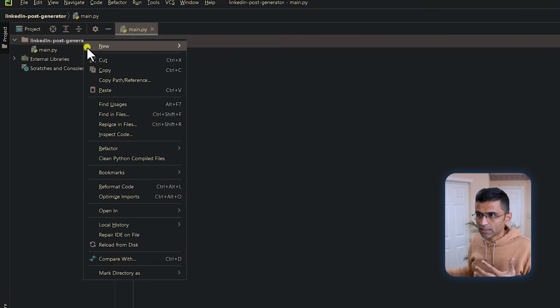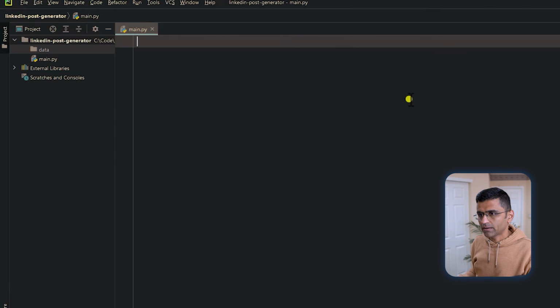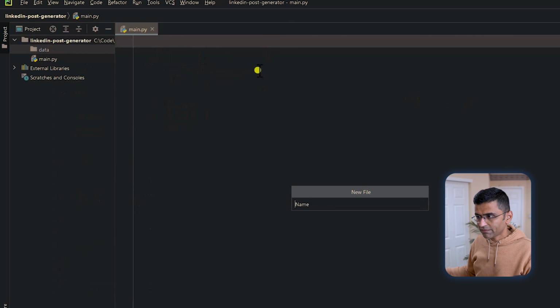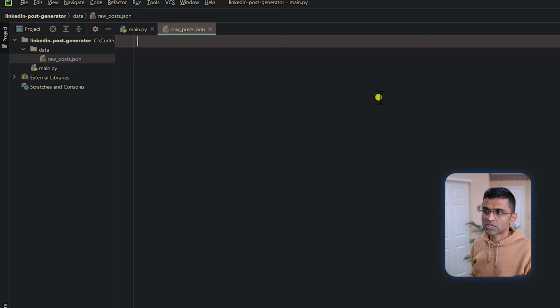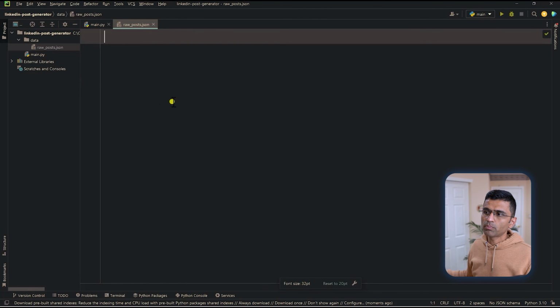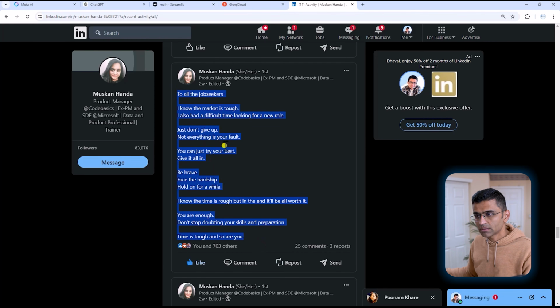So let me create a new folder here called data. In this, I will have a file called raw_posts.json. JSON is the format that we'll be using, and here I want to put all those posts. Now what I have done is I went through Muskan's LinkedIn and copy-pasted these posts into a notepad file. Then I used some AI tool.